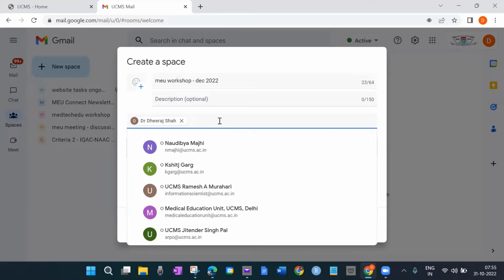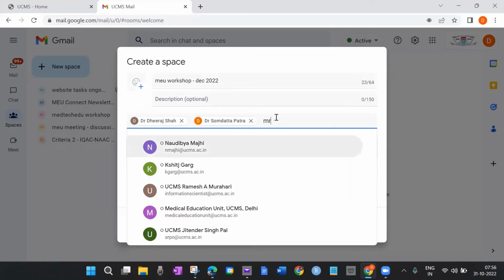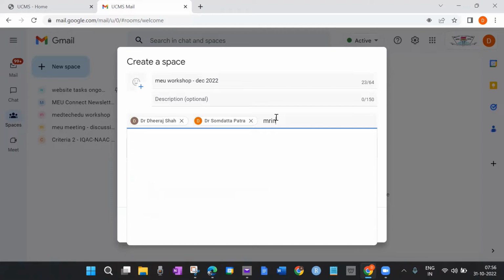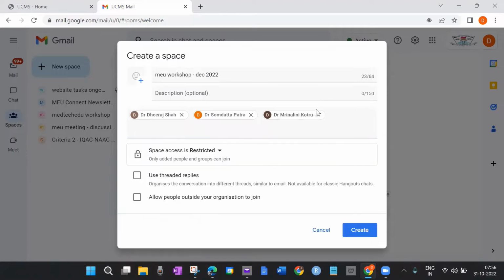Collaborative work becomes very simple through these things. Then I will type another MU member, Somnatta Bhadra. Then I type one more. So it keeps on adding the MU members.